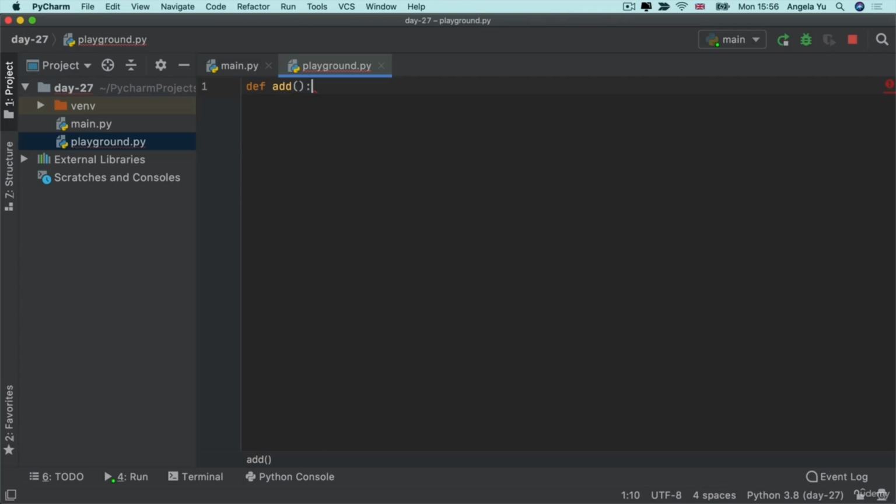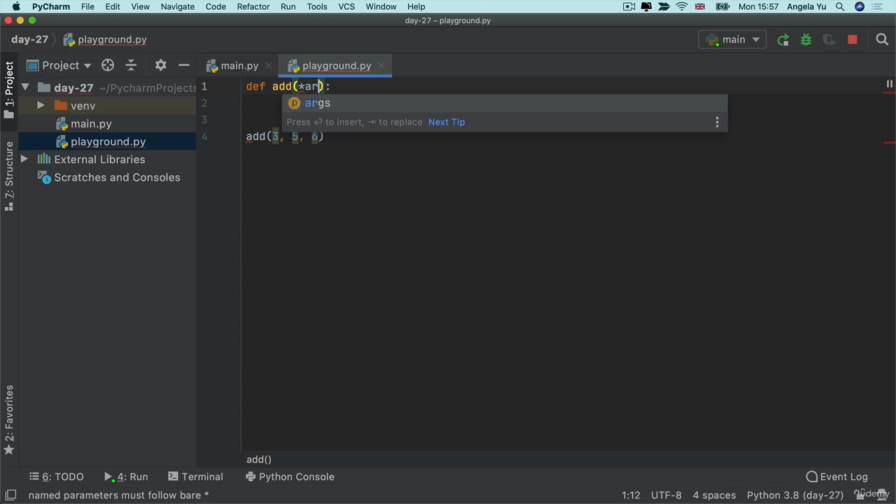Alright, so what we want to do is to be able to call this method add, for example, down here, and pass in any number of values, right? Let's just go with 3 to begin with. And then we want to receive all of those values inside this function and then add them all together. So we're going to use that asterisk trick. So one asterisk, and then we can give a name to the arguments that we receive, which normally is just called args.